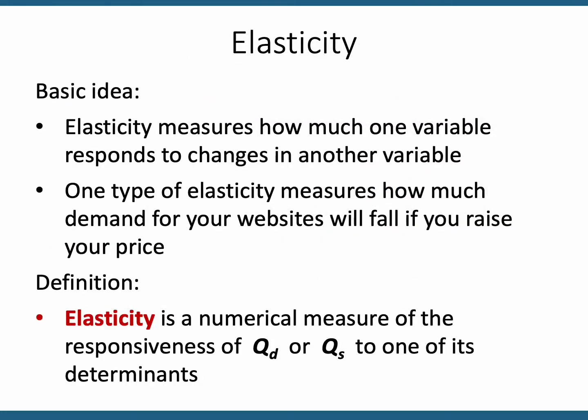And what I just explained is depicted on this slide. Elasticity is measuring the responsiveness of one variable to a change in another variable, assuming that they are correlated. The variables we're interested in here are price and quantity demanded. We'll also look at quantity supplied later on in this chapter.